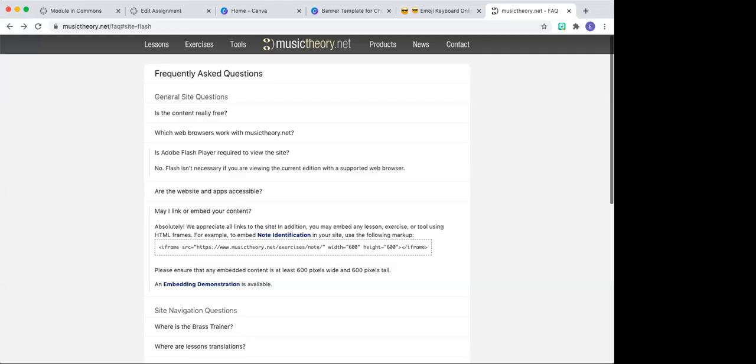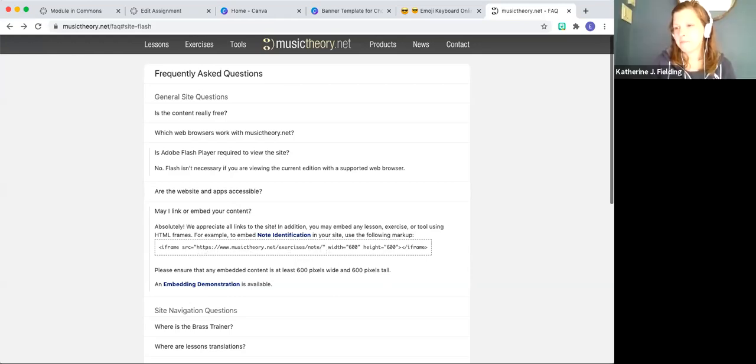All right, let's see. And I know that a lot of music teachers in the county will be using this. So if you show me, I can show them. All right, you should be able to share. So in the FAQ, I got this information right here. But when I clicked on embedding demonstration, it just showed me what it looks like when you would embed it. But if I have a link to an exercise or a quiz, do I put it between these quotation marks? Is that the part that would replace? Okay. That's all I wanted to figure out. Yep, and then you put that on the back side of that page. Got it. Thank you.